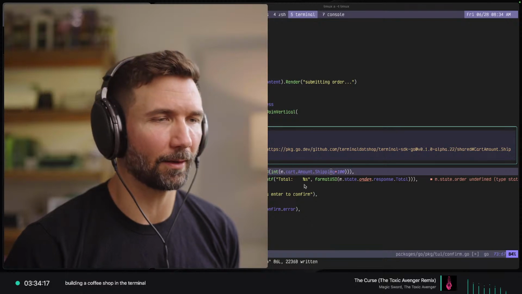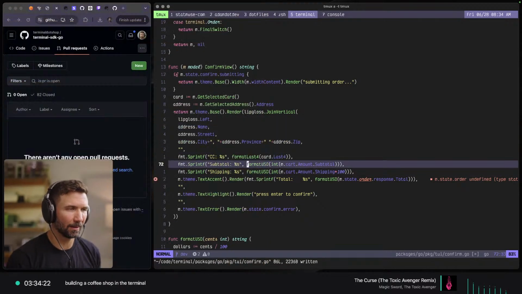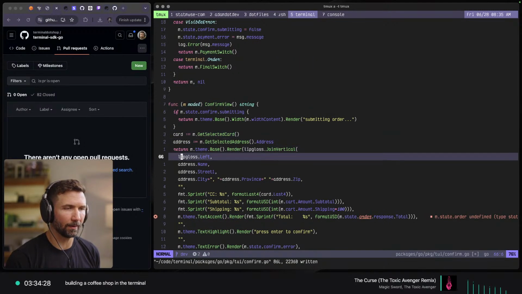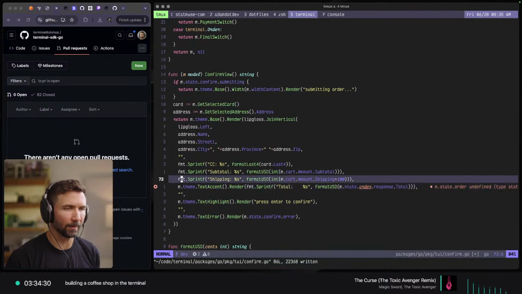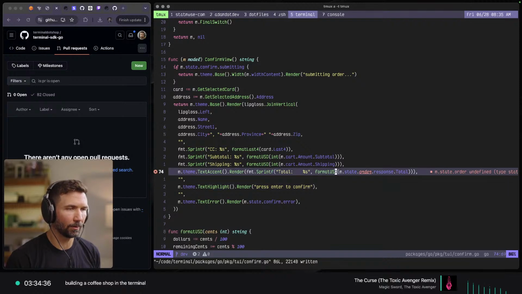Everything from API is cents. Okay, perfect. That means this one is also. But I want to say I'm already handling the cents. Yeah, divided by 100. Remaining cents. So this does not need to be times 100. Okay. Format USD, that sounds good. Render total. Where's the total, Dax? Do we have the total?